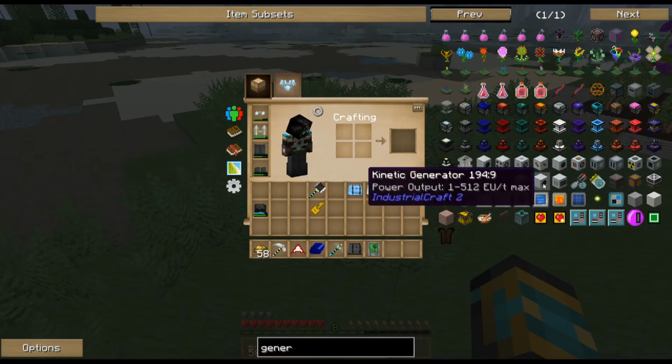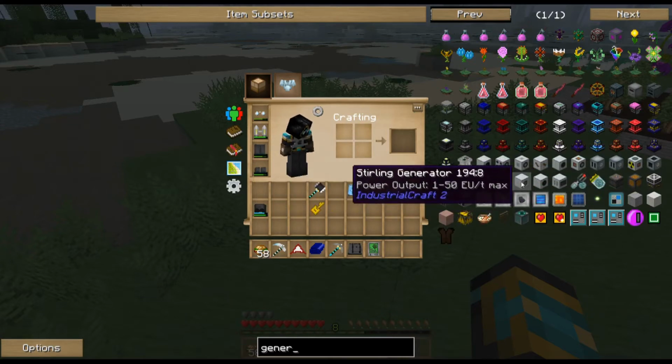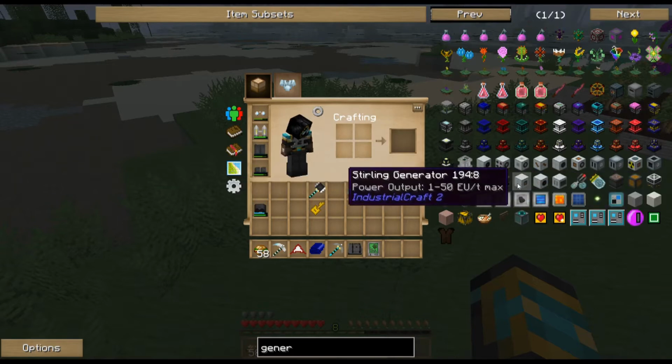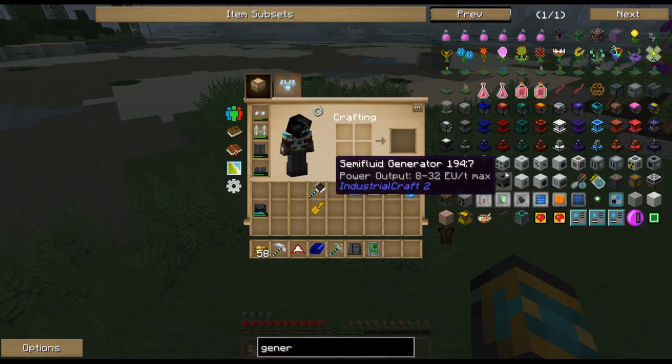I gotta find it again. Yeah, I think it was the Stirling generator is what I was using. And we have to heat this up. Yeah, we heat this up to make fuel, I believe. I have got to look at it again.